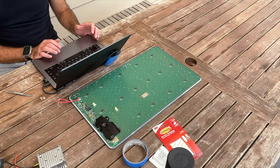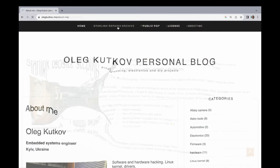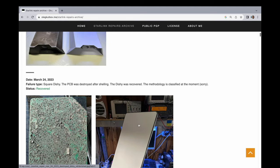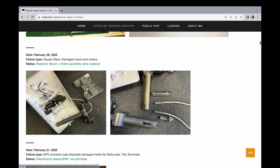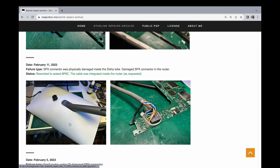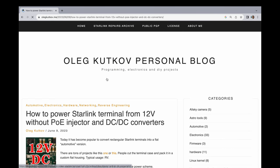But I do have a twist today, brought to us courtesy of Oleg Kutkov. This is his blog on the internet. He's a systems engineer in Kiev, Ukraine, and seems to have a lot of experience with Starlink. He's repairing units that have been damaged in the Ukraine war — Starlink phased arrays, both square dishes and circular ones that have been through all sorts of trauma. Some have gone underwater, some have been shot with ammunition. Through his work repairing these and bringing many back to life, he's figured out the innards and probably got hold of some schematics. In his blog back in June, he published a really interesting article on how you can power the Starlink from 12 volts and bypass power over Ethernet.